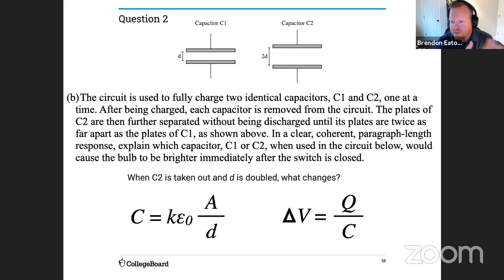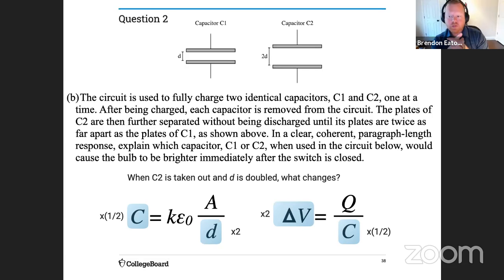Okay, on the capacitance equation on the left-hand side, just looking at the fact that you're moving the plates further apart from each other, which one of those variables is changing? And hopefully you identified that D is changing. So D is being multiplied by 2 in this case. If we could click forward one time. There we go, cool. All right, since that's on the bottom of the fraction and nothing else is changing, the area of the plates is not changing, and K and epsilon naught are not changing either. So what happens to capacitance? Capacitance must be multiplied by 1/2 because distance is doubled between them.